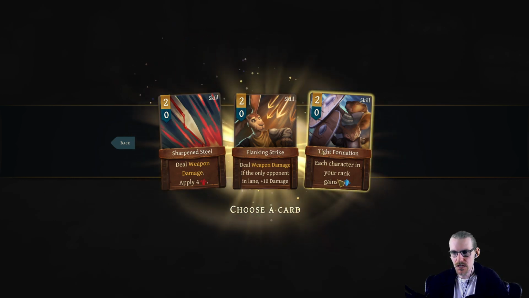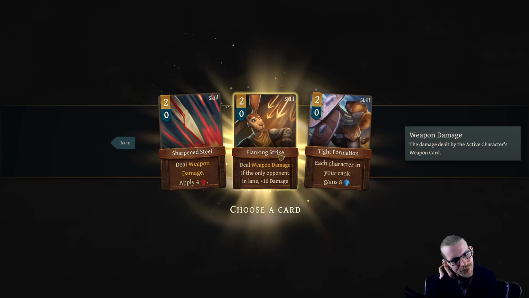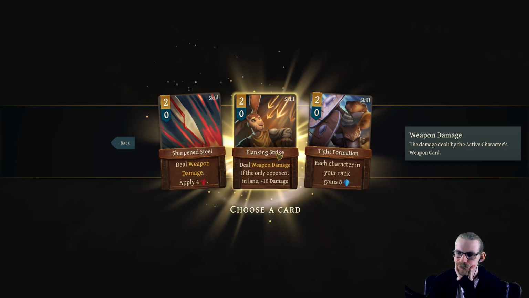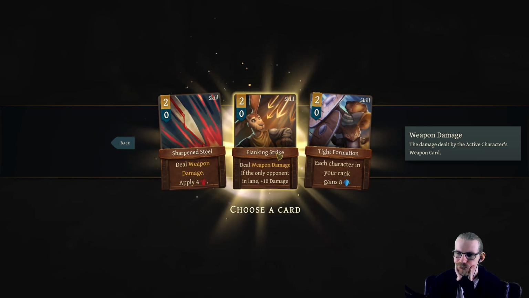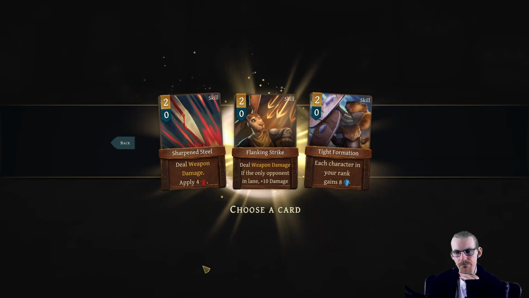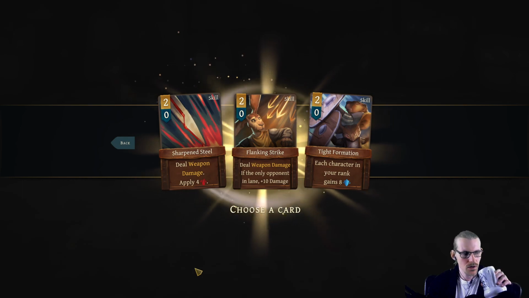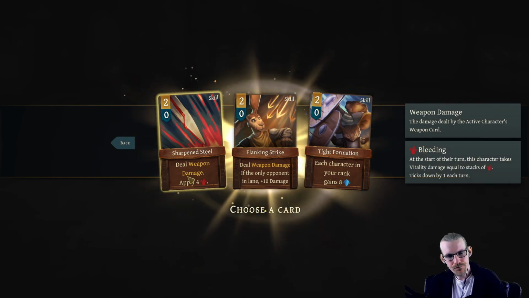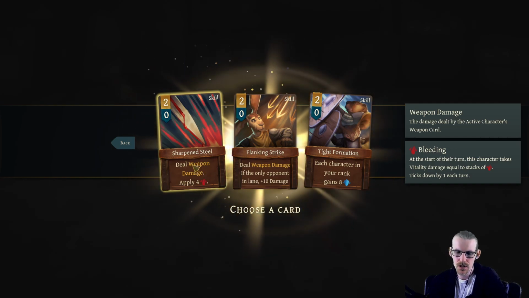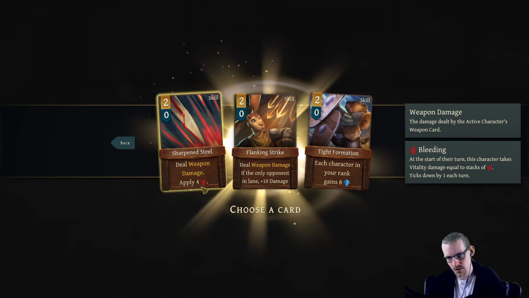Each character in your rank gains 8 defense here. Tight formation. Sharpened steel obviously is good. And flanking strike. Tricky. I think sharpened steel could also skip here. Every time I add a card, there's less of a chance to draw those really awesome cards that we have. Sharpened steel is 2 stamina for 13 damage plus 4 bleed, which is 4, 2, and then 1, so 7. That is really nice.